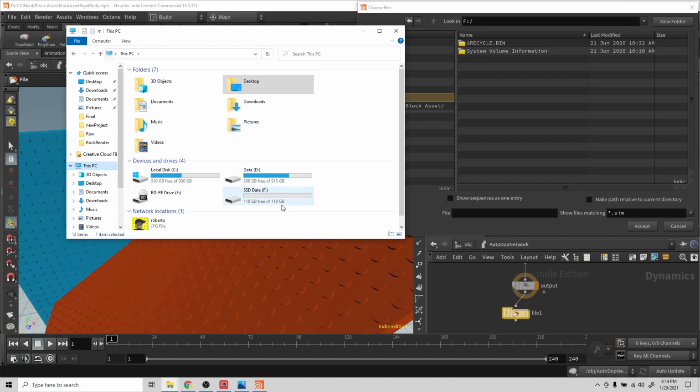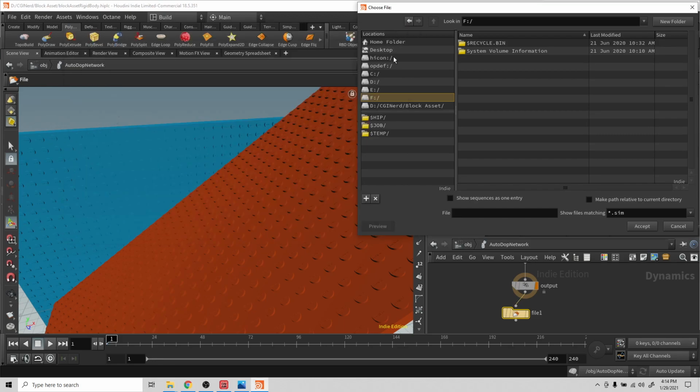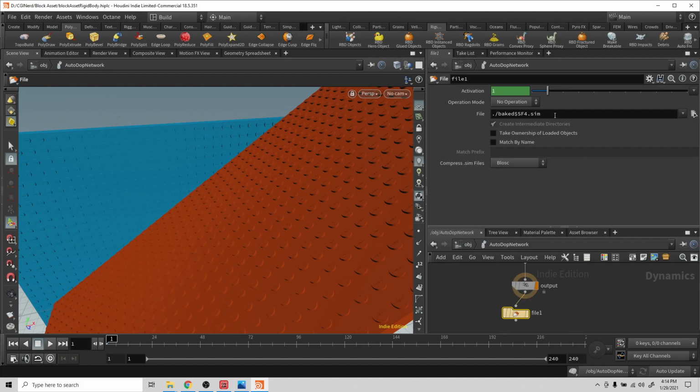It's basically a, actually that's a small drive. It is 100 gigs, but hopefully that'll be enough. I can always do it on the C drive where I have a lot more, but it's an SSD drive on the F. So I'm gonna connect it there, and I'm gonna create a new folder, cache, accept, and then in the file name, I'm gonna keep this right here.